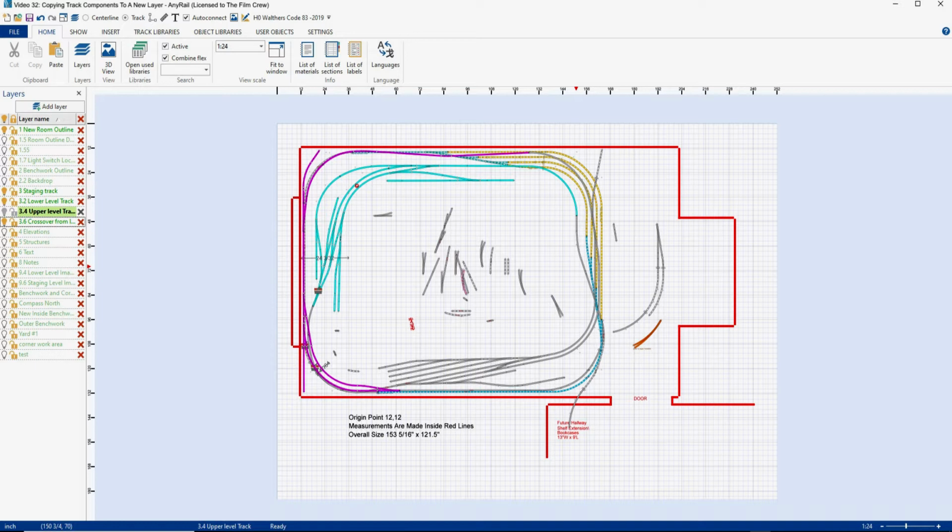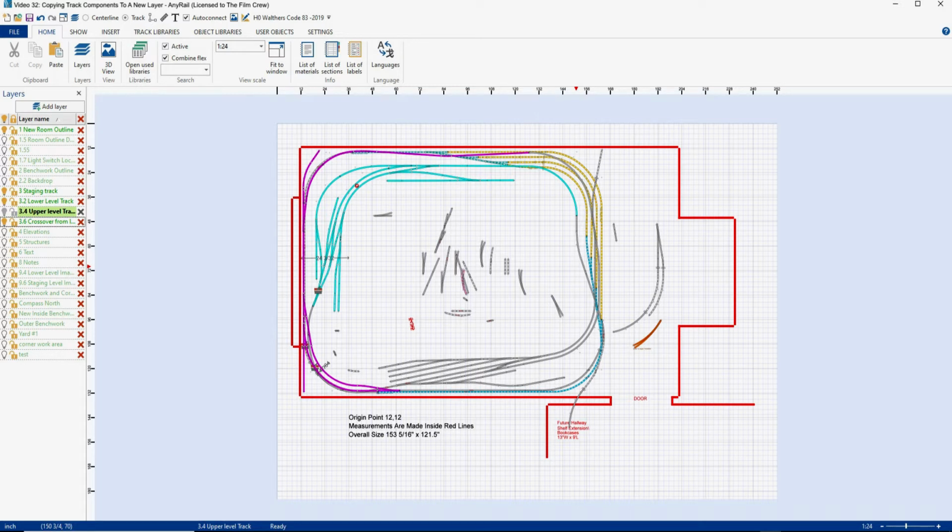And Elvio wanted to know, how do you copy a layer? Or if it was even possible to copy a layer. I thought that was a very interesting question, and I came in and I looked at AnyRail, and I couldn't find any obvious way to copy a layer. So I thought about it overnight, and I came up with an idea, and I gave it a try, and it failed miserably. So I went back to the drawing board, and I came up with another idea, and I think it's going to work.